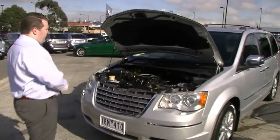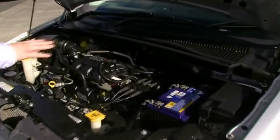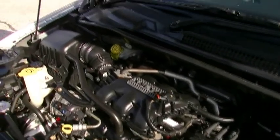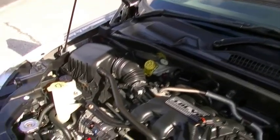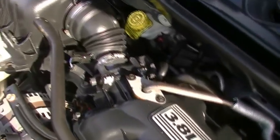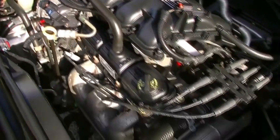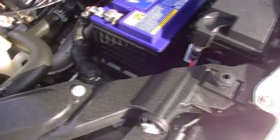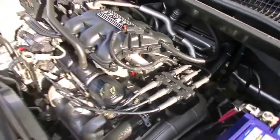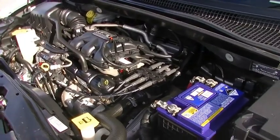Like magic, we're at the front of the car. One thing to notice: quality sound deadening on the firewall, the bonnet, everywhere to make this car really nice to drive. And what makes this car nice to drive is this engine — a 3.8 litre V6 giving you 142 kilowatts of power and 305 newton metres of torque through a six-speed automatic transmission. Out of this big family van you're going to get 12.3 litres per 100km. Out of a 75 litre tank, you'll get in excess of 600 kilometres of average driving range. The car is also rated to tow 1.6 tonne.